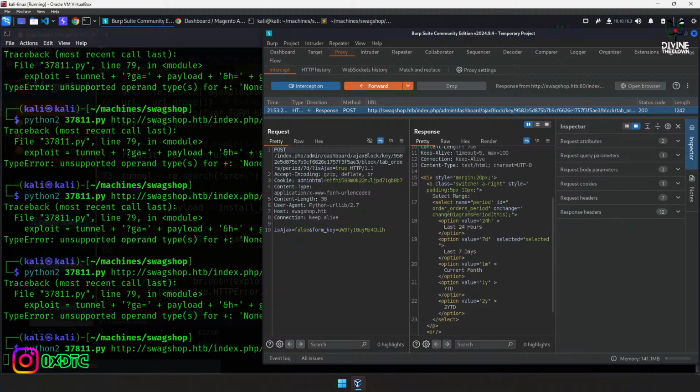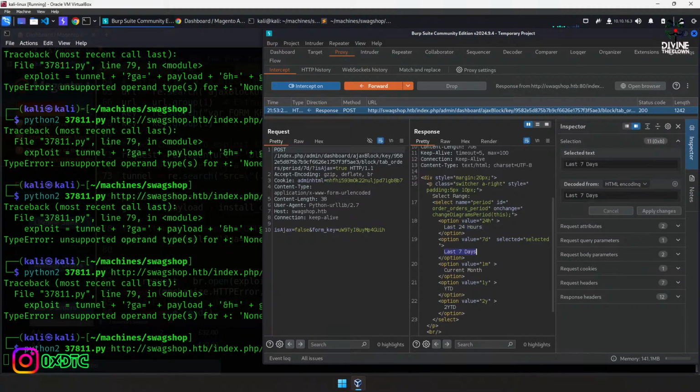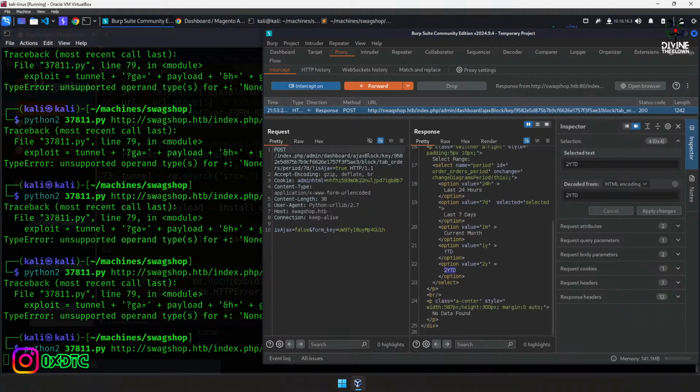Last 24 hours, last 7 days, current month, YTD, 2 YTD. No data found. So it is performing something, right?